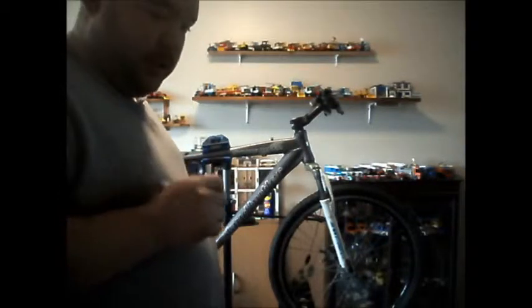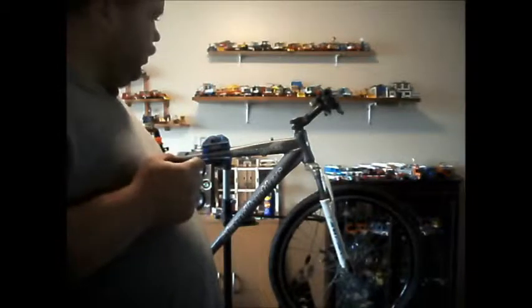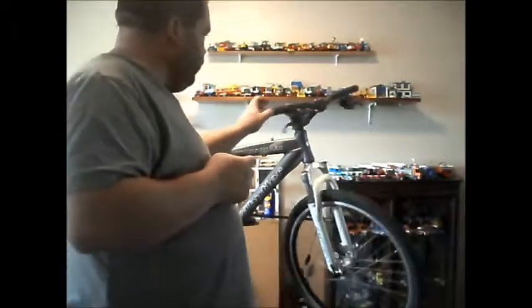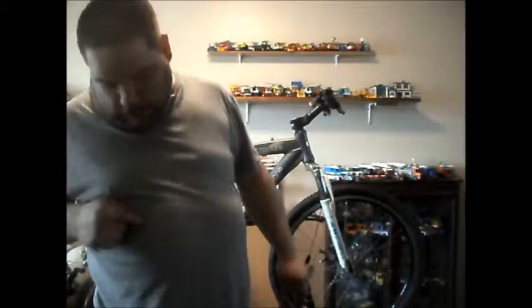Hi. I'm now ready to fit the rest of the parts to my Claud Butler, which is what I'm going to do today. I'm going to start with the gear shifters. So, what I will do is start with the can of WD-40, you might remember where I put it, behind the bike.